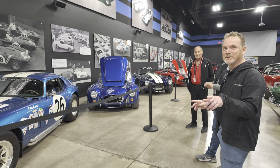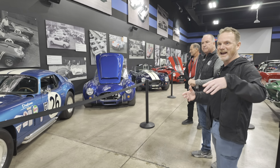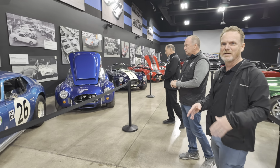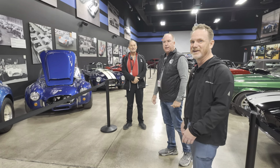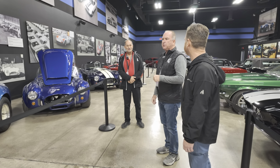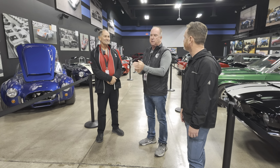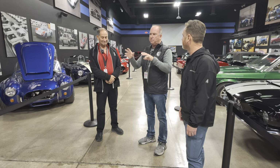And I want to mention to people, you can literally just stop in, visit the store here, and then come and browse the cars. And if you want a tour, you can sign up. The tour costs, but just to come browse, you can just do that. The tour's nice because you actually learn the history of the cars and a little bit more about the company. But just to stop in and have a look, if you're in the area, it's a great place to stop, bring the kids, relax a little bit, see a little bit of history. It's just a lot of fun.